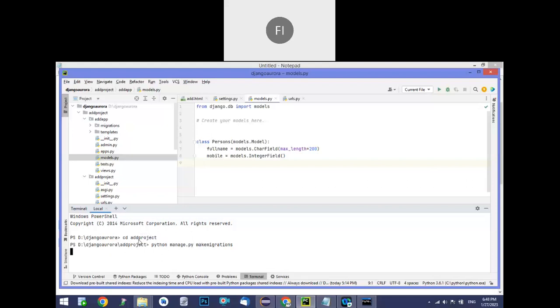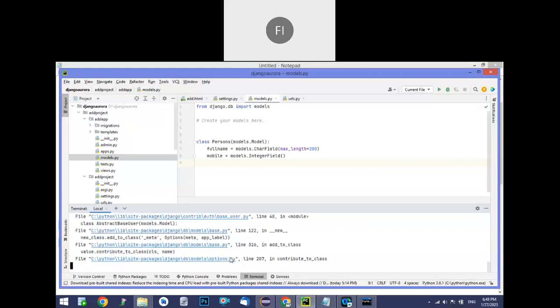The first command is makemigrations, and then migrate. These two commands will help you create the structures we are creating in the models. Now it will create a persons table along with full name and mobile. That is the ultimate idea of these two commands.